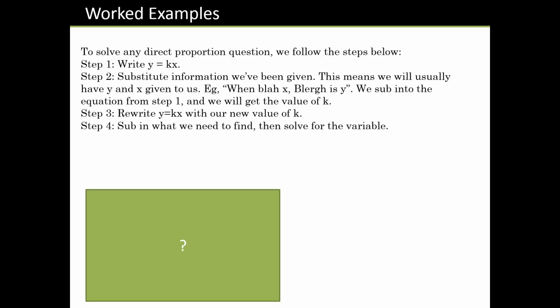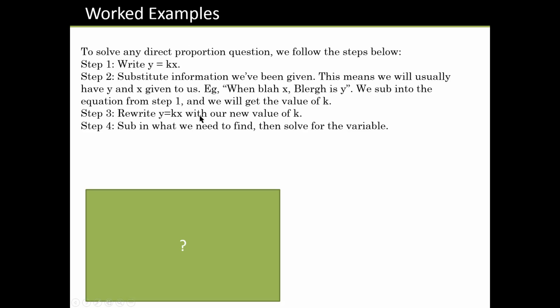If Manahil eats 1 pizza, Huda eats 2 pizzas. How many pizzas will Huda eat if Manahil eats 5 pizzas or whatever, right? So you'll have x and y. They'll give us x and y. We sub into the equation from step 1. So in the example we just said, when Manahil eats 1, Huda will eat 5. You put that in. We know the x, we know the y. We just substitute it in, right?